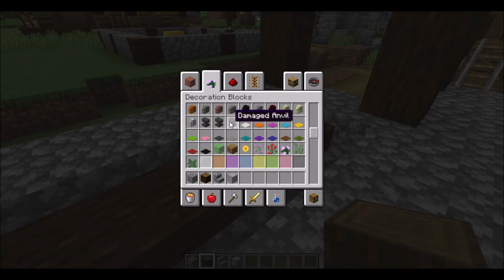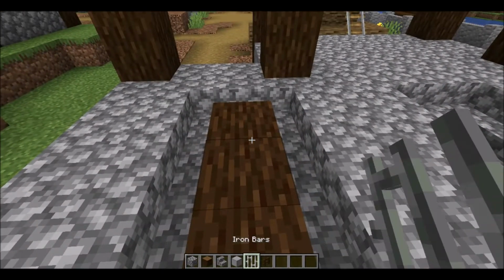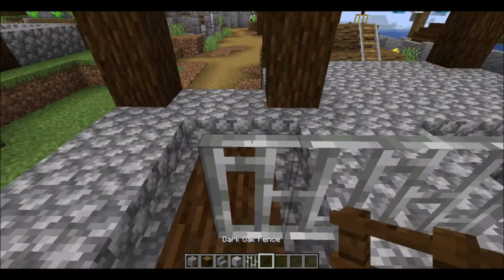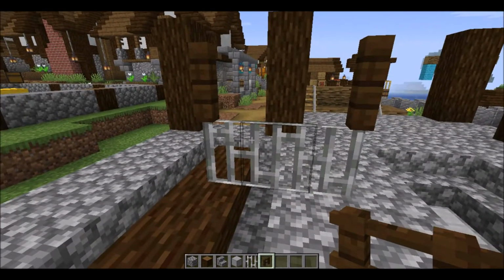But how we did it back then, before we had any of these fancy blocks, we got some iron bars and some fence posts like this, and we put these over the logs, and these were like saws, like hand saws that people had used to go through the logs. I think that makes a little bit more sense, plus it's a bit of a throwback as well.